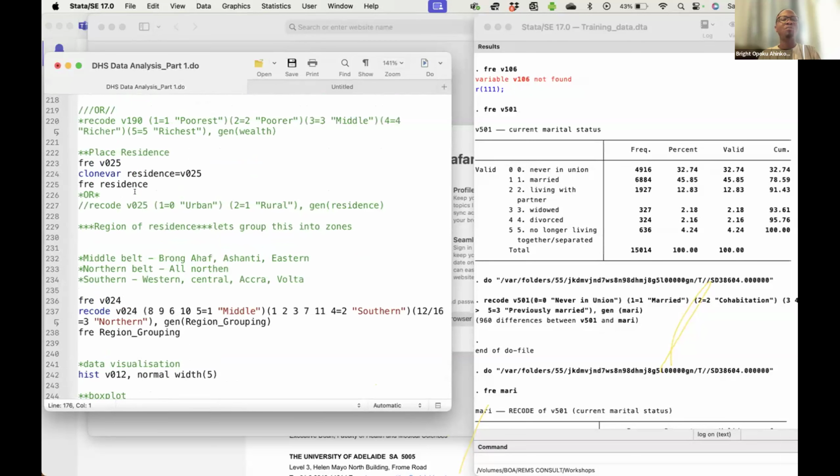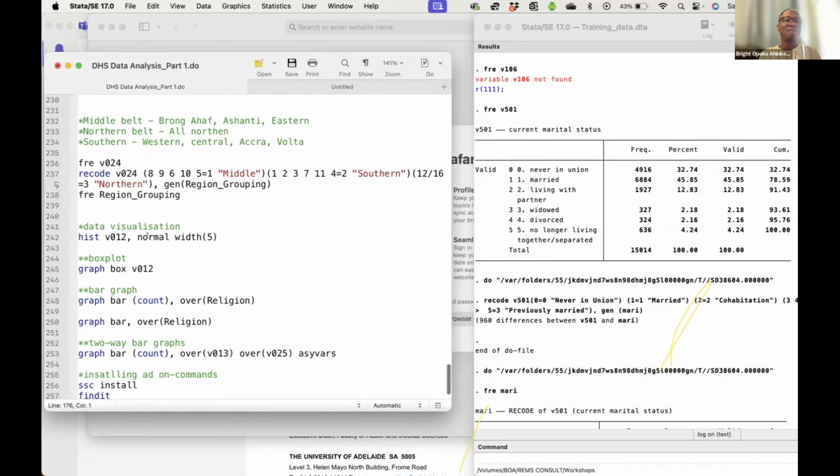And these are commands you'll be using very often whenever you are going to do your data management before your analysis. So once we are finished with this, let's look at some basic visualizations in Stata using the DHS. And these are important because sometimes you want to check the normality of a particular variable to see whether it is normally distributed and it meets the assumption of a particular test or not. And one of the things you can do is to use histogram.